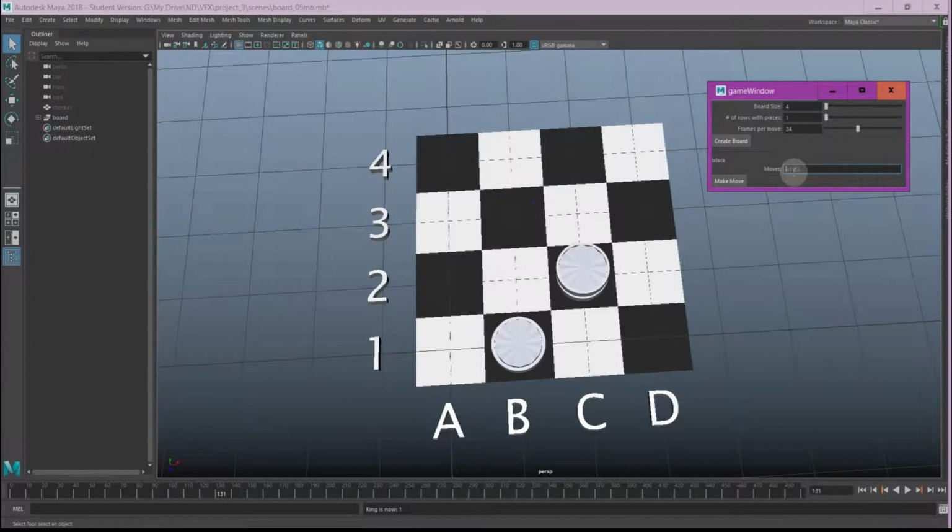So now, if black moves from C4 to B3, the white king can now move from A4 back to C2. A few things to note: I made sure the user can type in lowercase letters instead of just uppercase, and it clears the input and focuses on it whenever a player has made a move so that the next player can go.